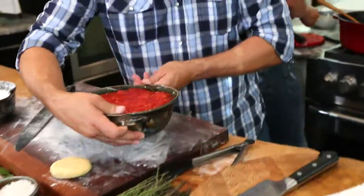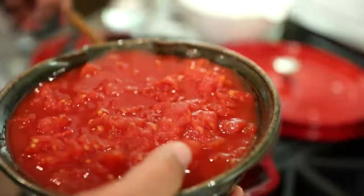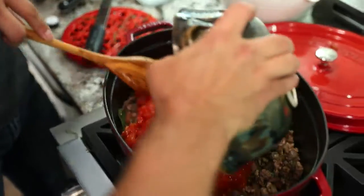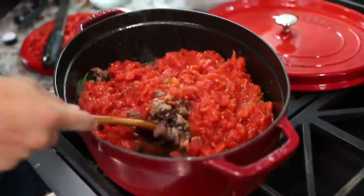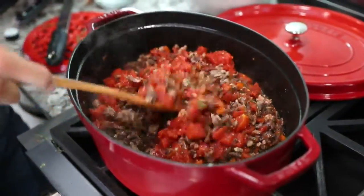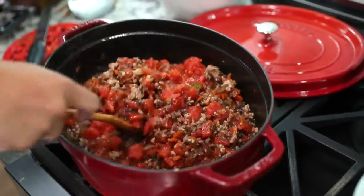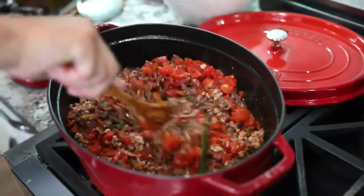Let's go in with these beautiful tomatoes. You can see, this is going to be a beautiful ending here. Look at this. Okay, give that a stir. Incorporate all of that for me. It smells just amazing. It's very different from when you do lean ground beef or something like that. Even the smell of the bear smells different. It smells better, to be honest.